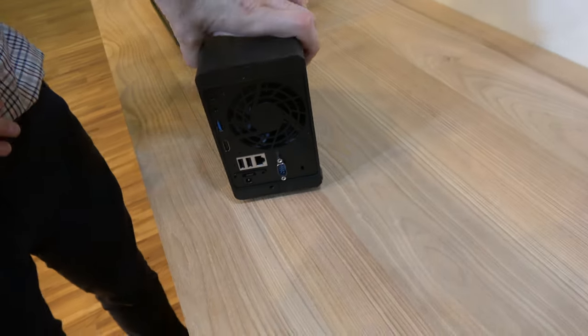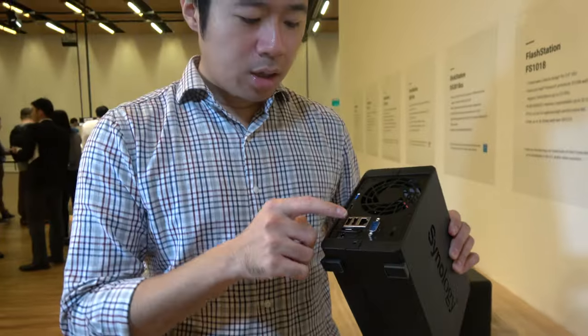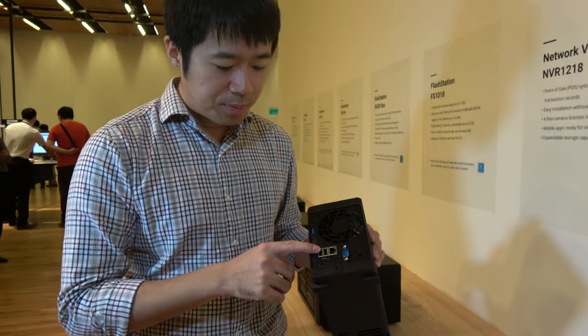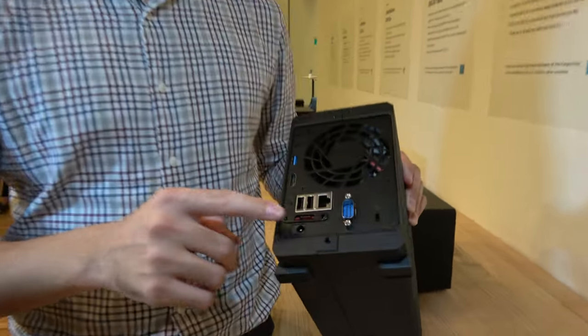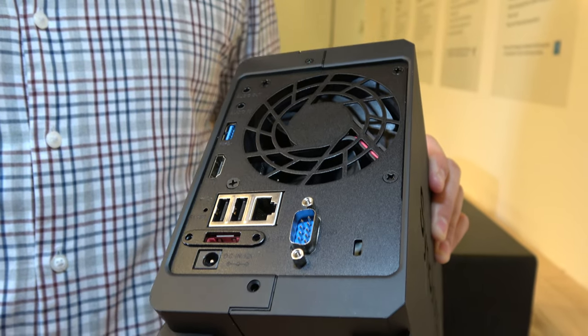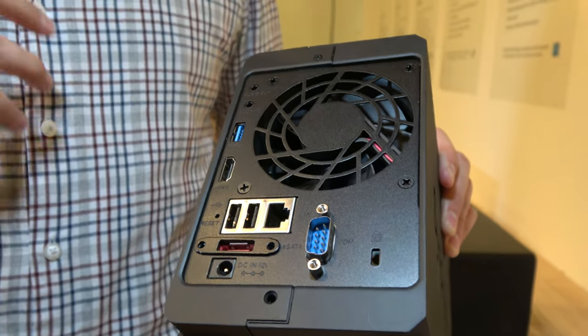It's for network video recording. And where do the cameras come in? Over the network? Yes, over the IP, over the network, right here. And we have a USB port and an eSATA port for expansion. And we also have the COM port. You can use it with the POS system.